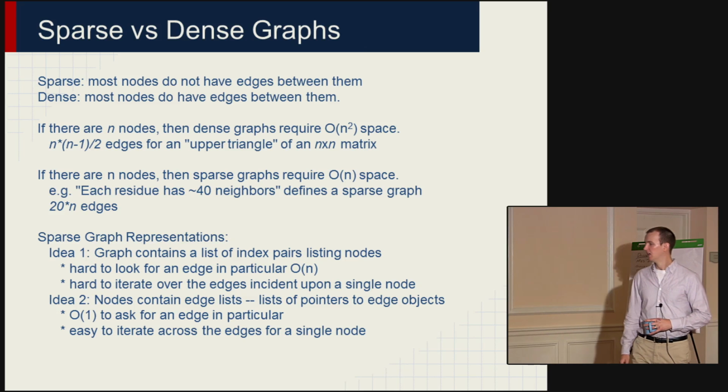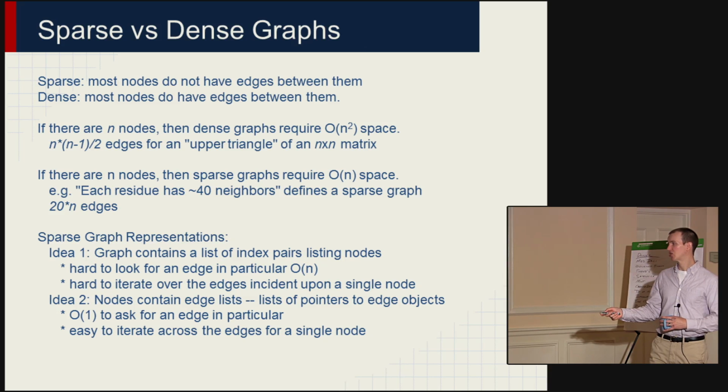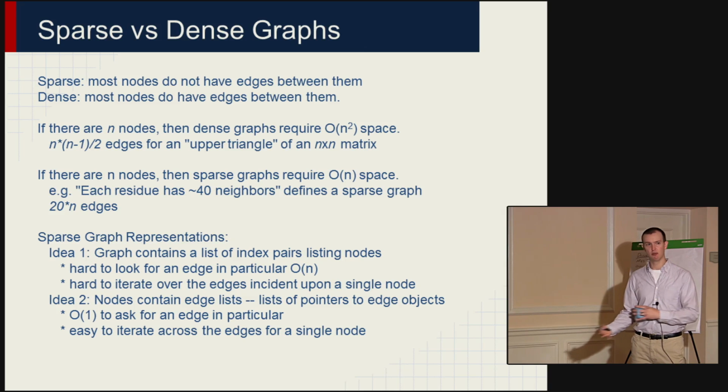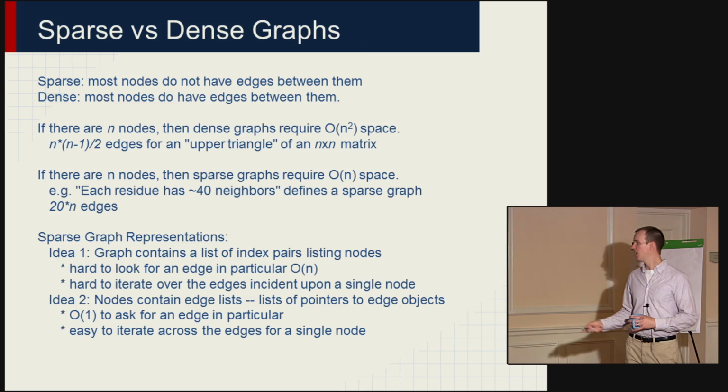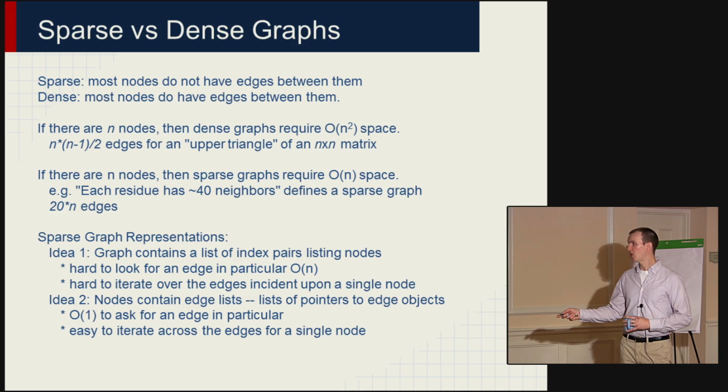in this representation. So you could have a different representation where you have, say, node objects, like a class node, and each node in this has an edge list, like a list of pointers to edge objects. So you have edge objects, node objects, and then a list on each node of pointers to its incident edges. Then, if you have a sparse graph, there's at most like 40 edges incident on any particular node. So you could go to that node and look at the maximum of 40 edges in there and pick out the one that you were interested in.